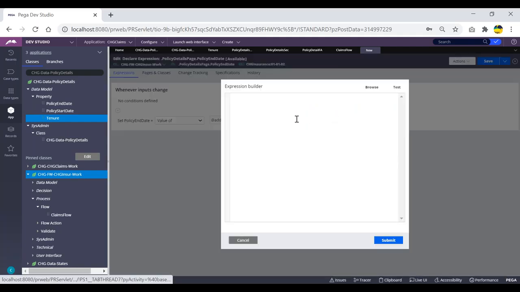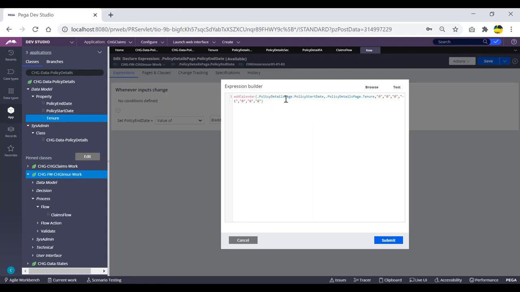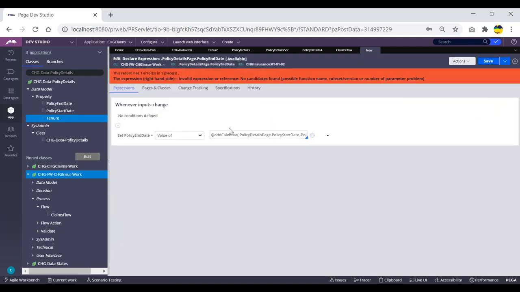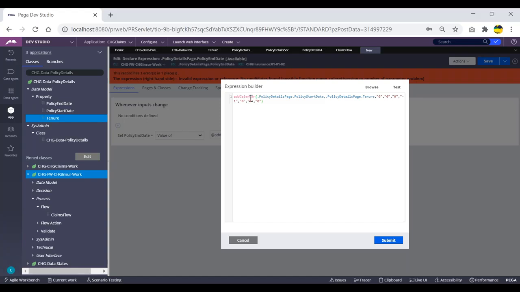Did we make any mistake? So I'm saving it now. Policy details page dot policy start date, okay. Policy details page dot tenure, okay. -1.